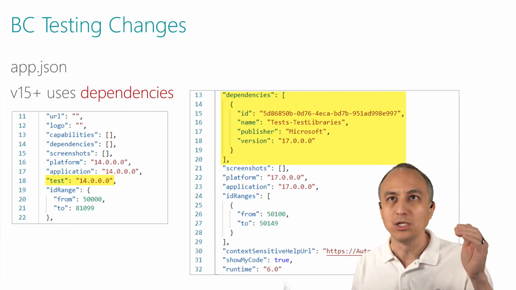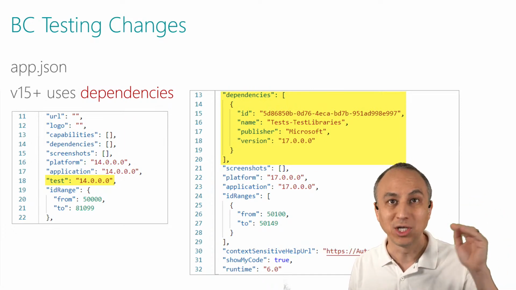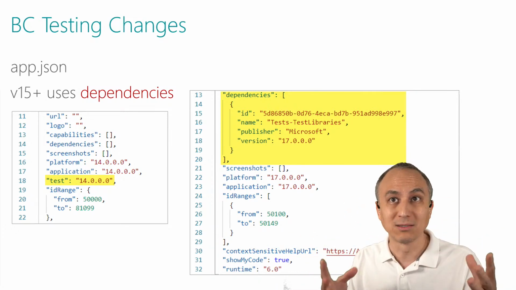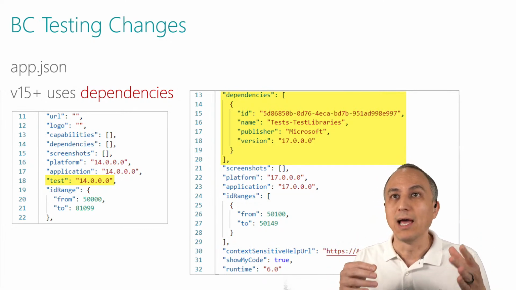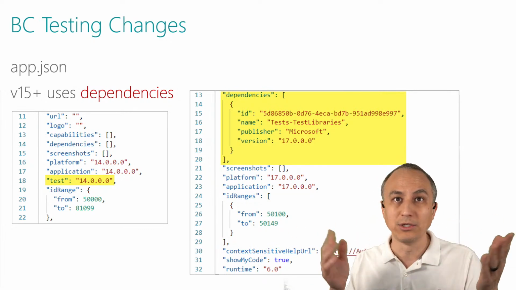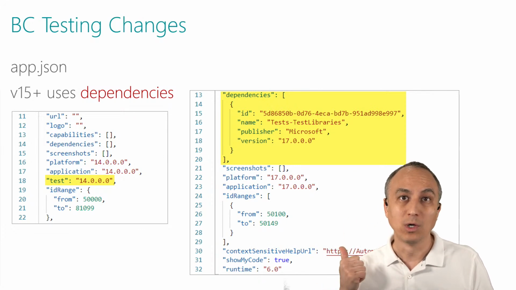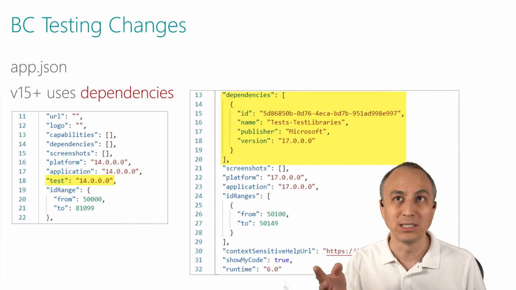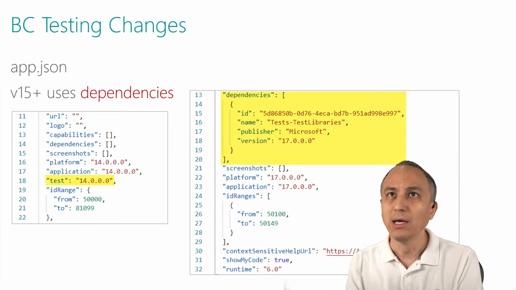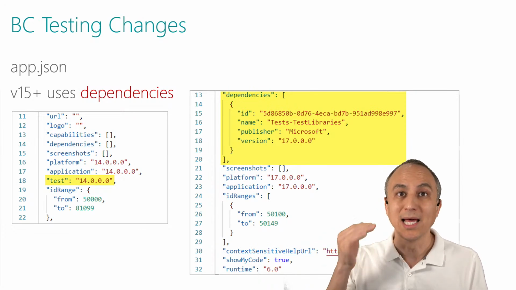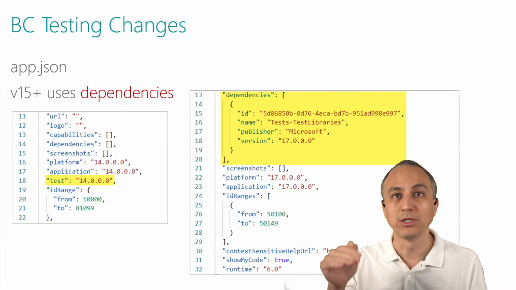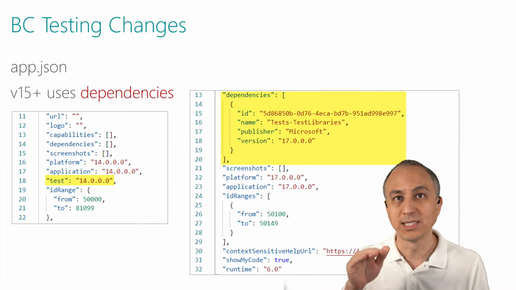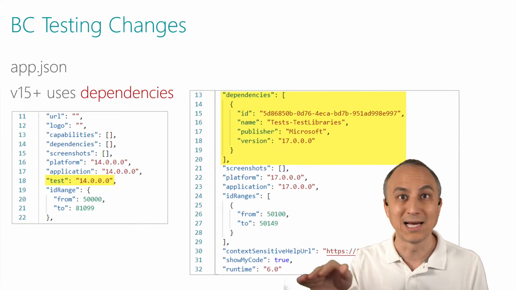In your app.json, you would just reference platform, application, and test to include the entire test framework, I suppose, all the test libraries in your project. And you'd state the version, the minimum version, and you'd be good to go. That no longer works. You can no longer add the word test in your app.json. That has been completely deprecated, and you'll get an error. And the error, at least in my case, occurs in download symbols. Your download symbols will fail because download symbols will say it cannot find the test app.